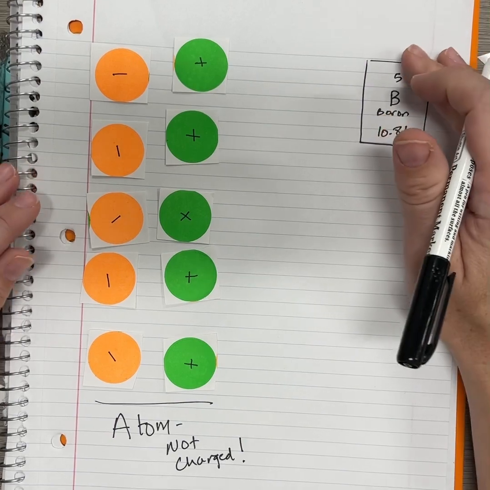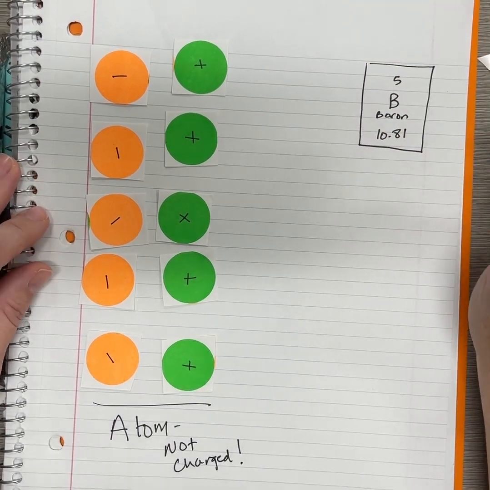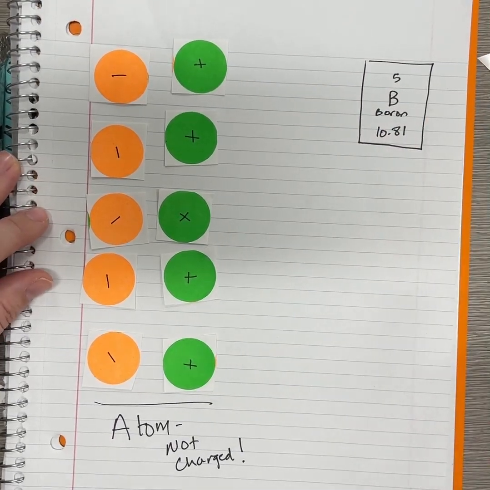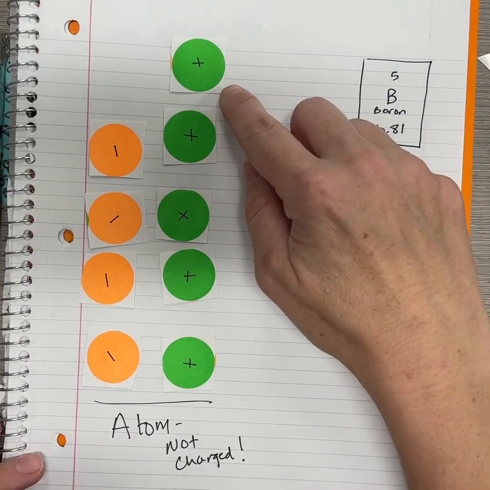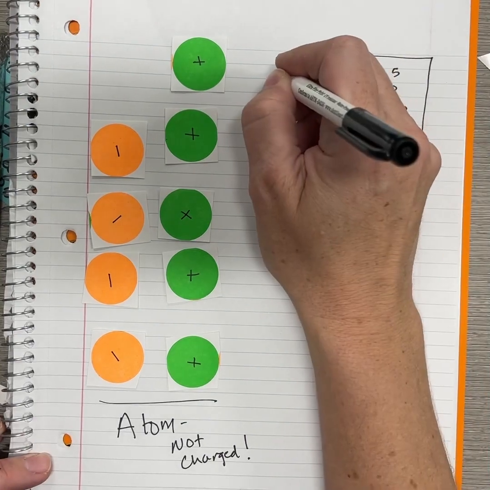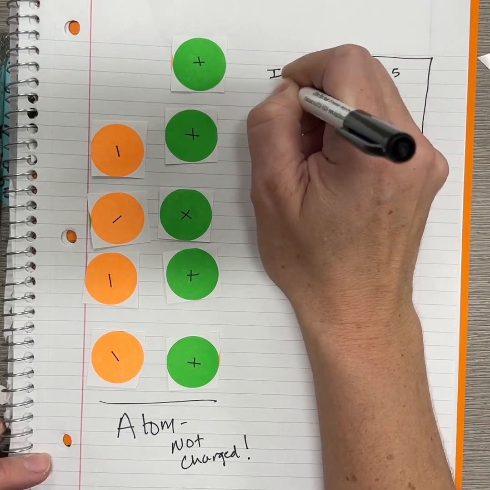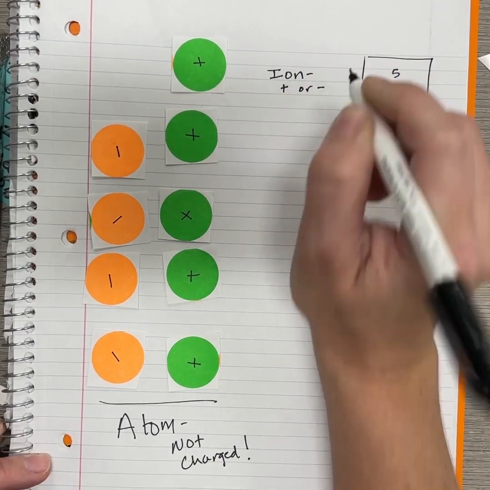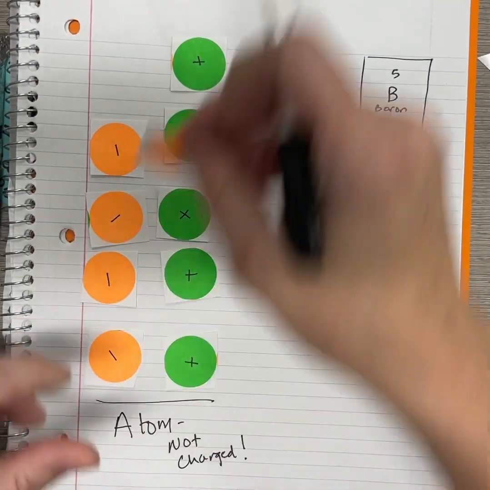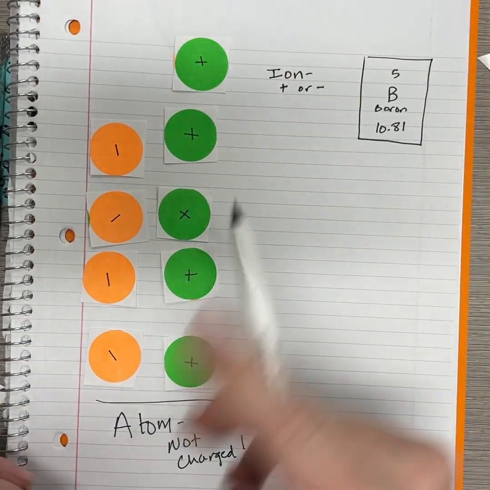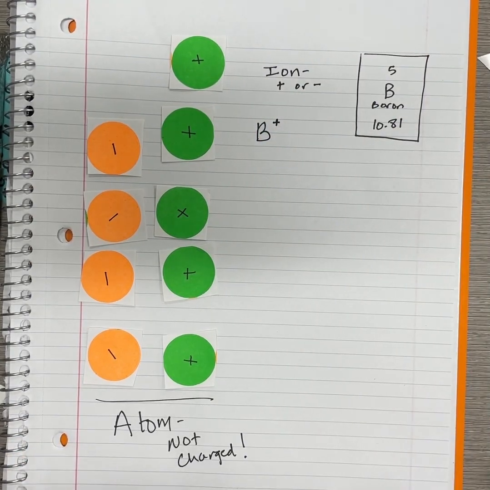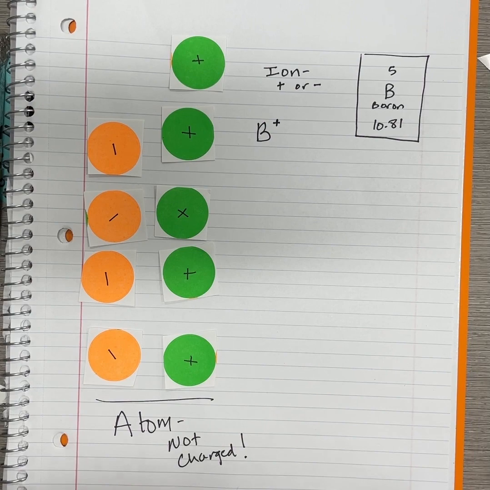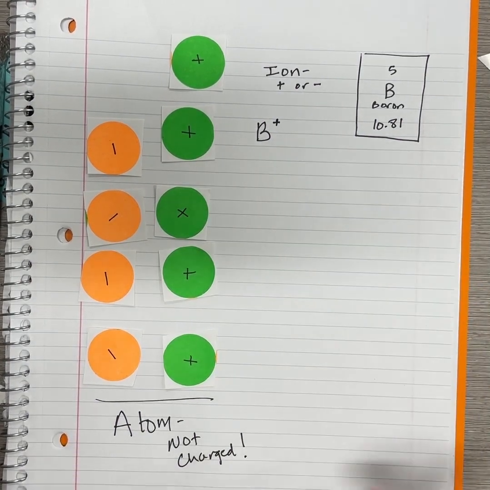Okay, so let's say that boron forms a chemical bond with another atom, and let's say it loses an electron. When it loses its electron, it is now more positive than negative. So now we have something called an ion. Ions are either positive or negatively charged. In this case, when boron with a chemical bond lost an electron, it became B plus 1. I just put plus if there's a 1 or a minus if there's a 1. Only have to start writing numbers when the number is bigger than 1. Okay, so this is a positive ion.